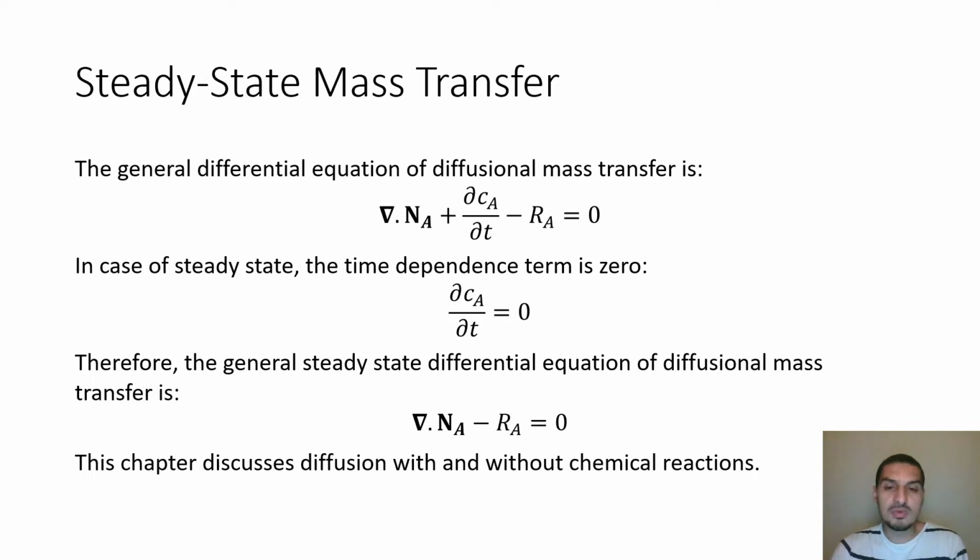It may be z, x, or y, but only one of them. Or it may be r, z, or theta in the case of cylindrical or spherical coordinates. The main idea is that you have only one independent variable, which means the equation is going to be an ordinary differential equation, and this is very easy to solve compared to a partial differential equation. Of course, there might be some complex equations, but they're solvable, not like complex partial differential equations. So what we will do is check different cases, see how we can apply the equations and the boundary conditions, how we solve them, and how we can get an output from these equations.